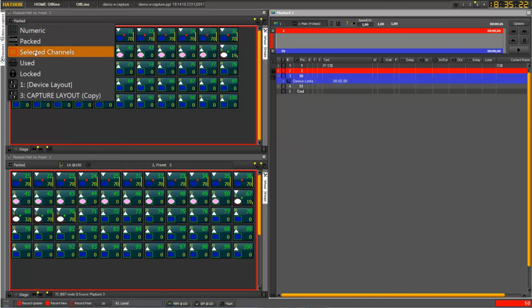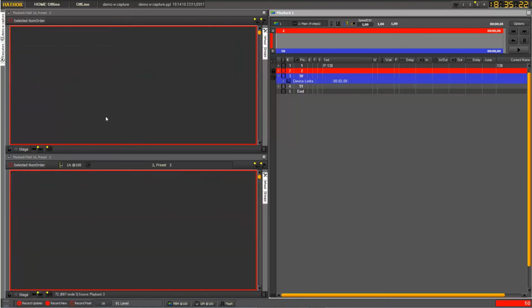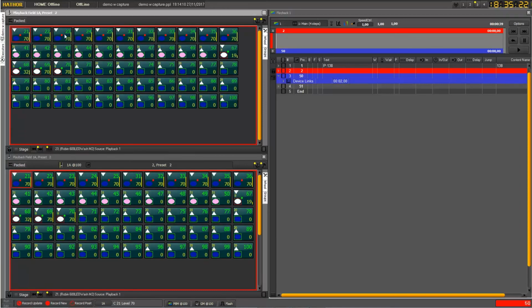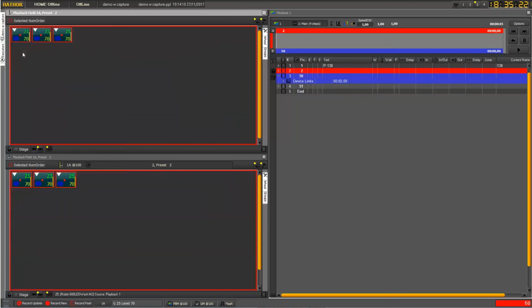Then you can have only selected channels. So now, as you can see, no more channels are displayed. So if I go back to Packed and I press these 3 channels here and I go back into Selected, now I have only these 3 selected channels because they are currently selected, which means that if I deselect them just by double clicking somewhere in the dark background, they will disappear because there are no more selected channels here.